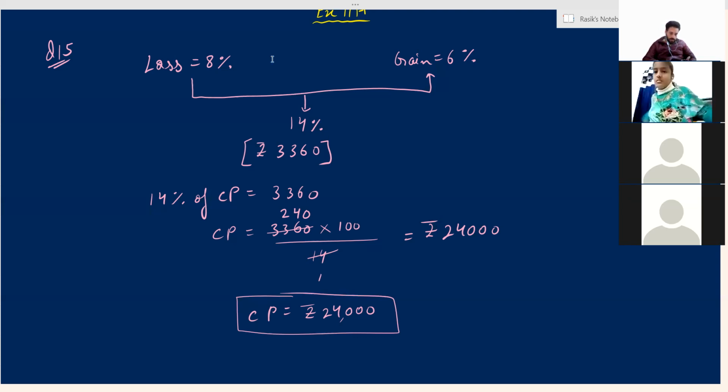Sunny, I'm checking your answer. CP of 1 spoon rupees 1, CP of 15 spoons rupees 15, CP of 16 spoons rupees 16. SP of 16 spoons is given as CP of 15 spoons. So SP equal to 15 rupees, correct? SP 15 and CP 16, therefore loss. Absolutely right. 6.25. Very good. Correct answer.